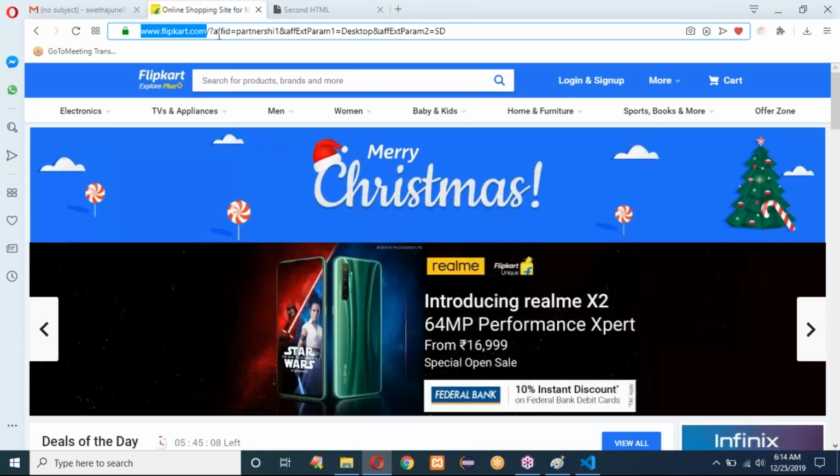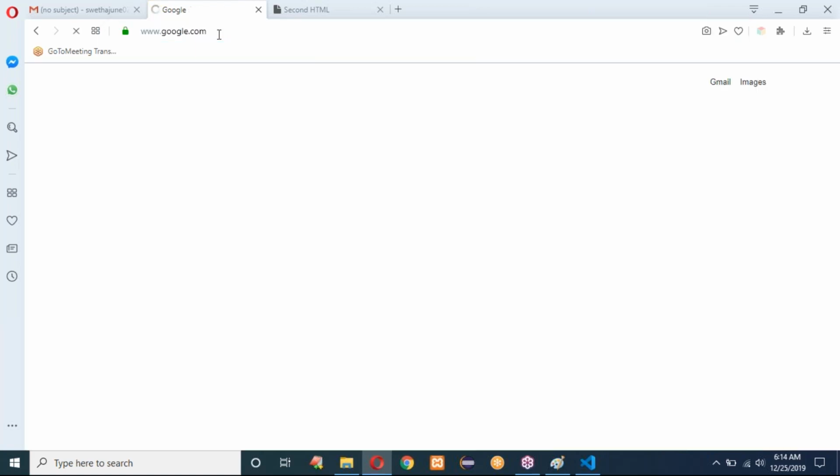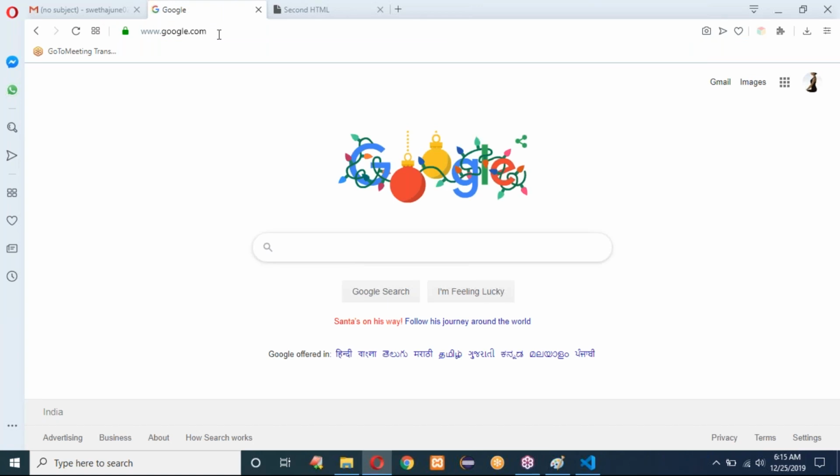See, suppose you are checking something in Google. Whatever links you already watched, that means already seen websites, will show you in a purple color. That link will be in the purple color.